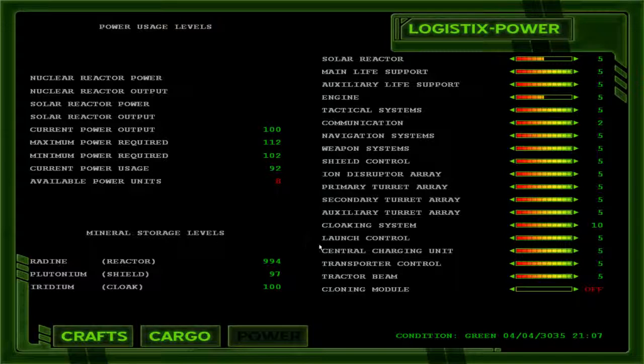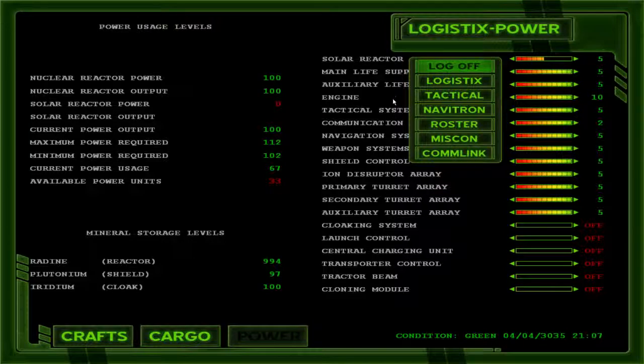To save some power usage, we're going to turn off things we don't need. So let's turn off the tractor beam, transporter control, central charging unit, launch control, cloaking system, and we can leave the rest for the moment. Now the engine is only at 5, which is the minimum, but we can power it up to 10. So let's boost the power to our engines up to 10.